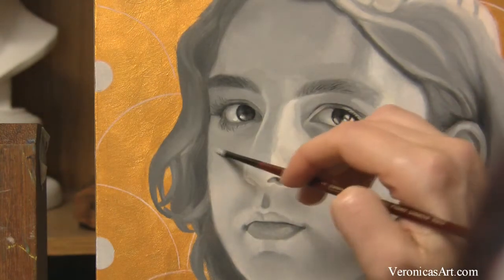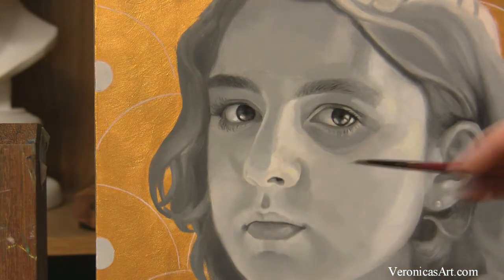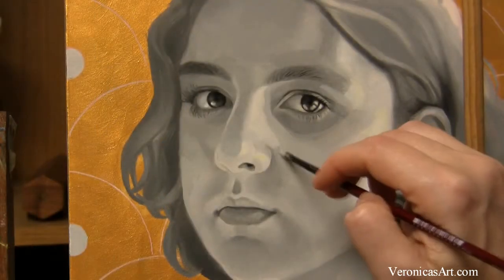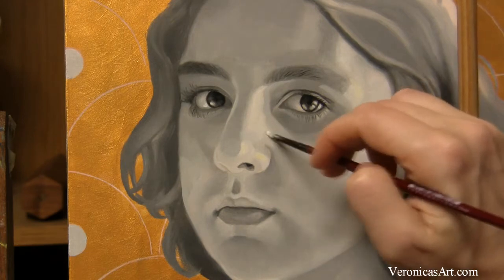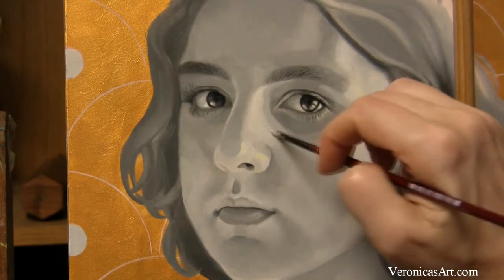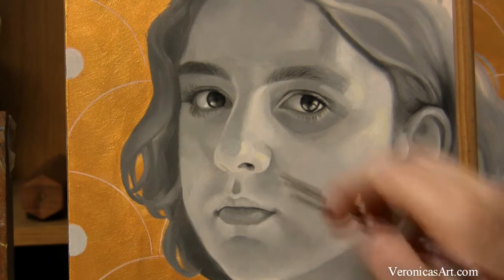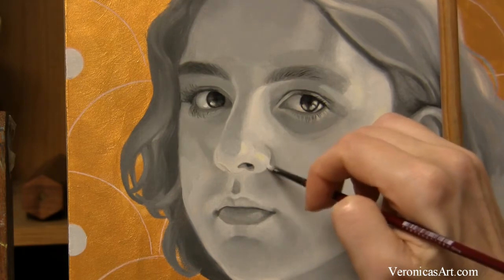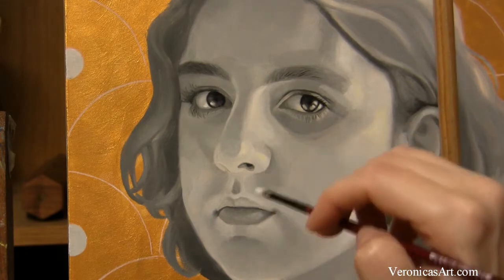Also, I constantly think of two things. Basically, where is my lightest light and where is my darkest dark? And I keep comparing those two notes with the rest of my painting, because it's easier to make too many highlights, or in reverse, it's easier to darken everything and there is not that much variation in the face. Painting the skin tones is difficult, and painting in black and white gives you a chance to develop your understanding of subtle transitions in tones.